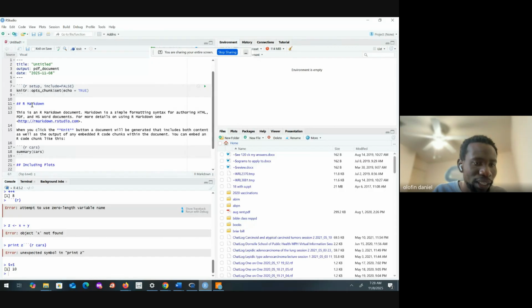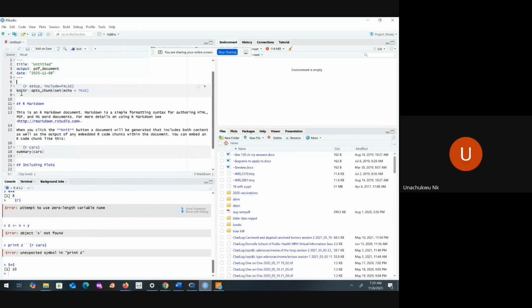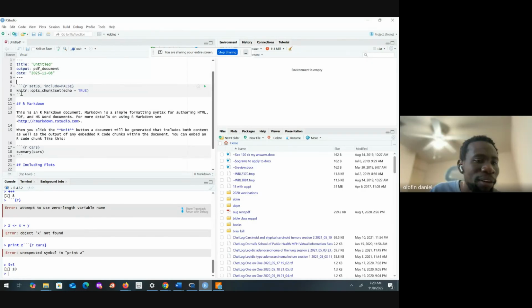Okay, it's okay like that. Can you see that chunk? Everybody, can you just see that chunk that is between 7 and 9? Those set of arguments between 7 and 9 are very important for your R Markdown. On anything you want to write, you should not tamper with that chunk. Anything else you are doing should be below that chunk. So you can go and clean from 11 below.